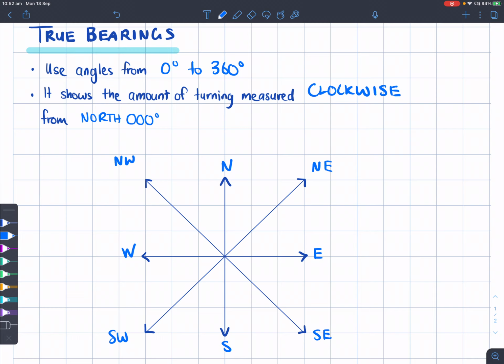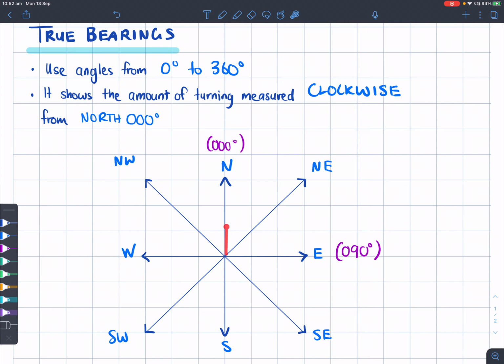I'm going to write those in detail later on, but let's discuss how you would analyze the true bearing of each of these points in the compass. The first one up here we know is 000 degrees, directly pointing up north. The one that is east is going to be 90 degrees. How do we write that? We write three numbers, starting with 0, then 90, because from north you have to turn a total of 90 degrees to reach this point.